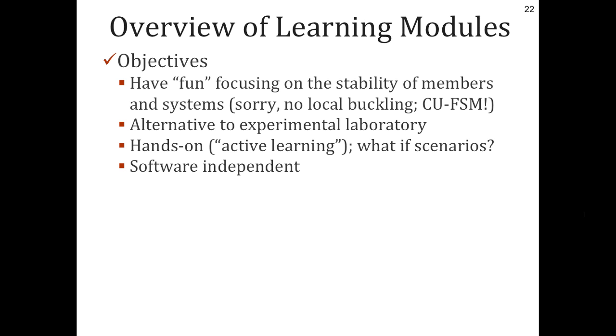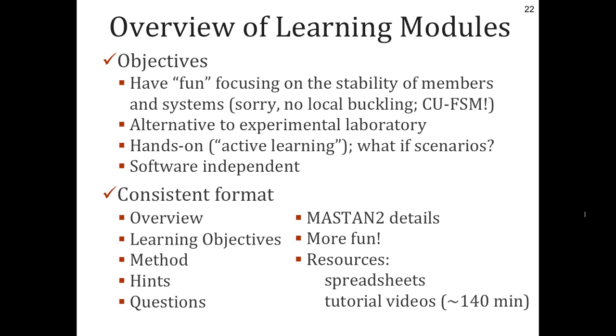Now all of the modules, and there are 9 of them, have been prepared in a consistent format. You can download these modules, and I'll show you how in a bit. Each starts with an overview of what we're going to look at during the module, what the learning objectives are, and what our method is, how we are going to do this. A lot of times while you're setting up the computer model, you might ask yourself some questions here or there, so I'll provide some hints.